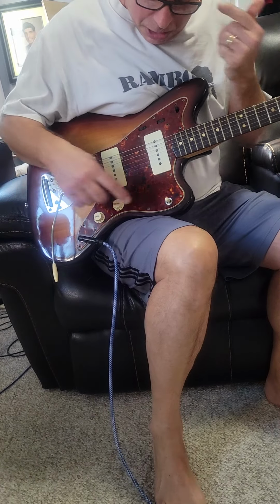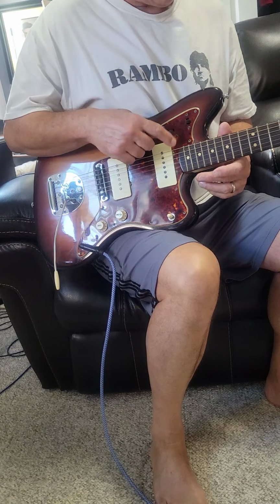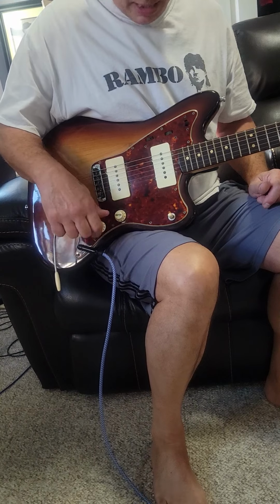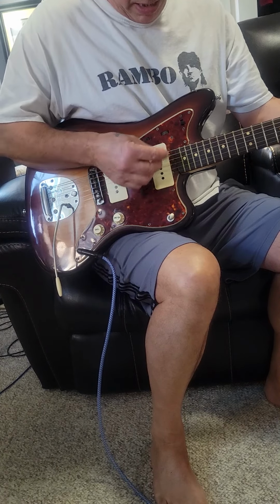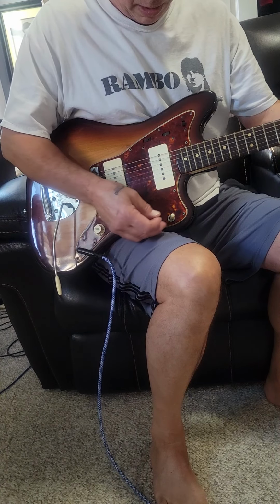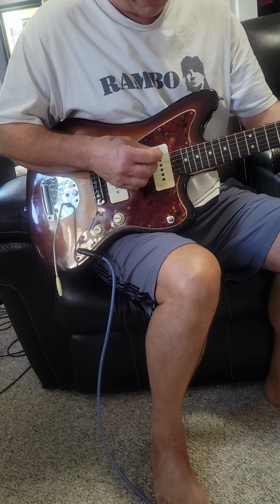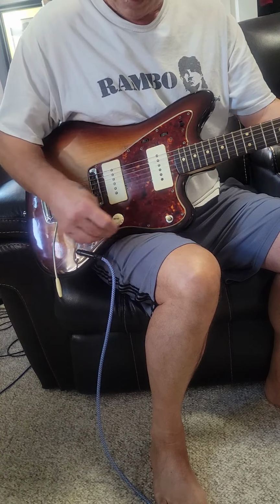So it has a three position pickup selector, of course, for both pickups, and it also has this auxiliary variance of volume and tone settings. So middle position, neck position, bridge position. Put it back in the middle, volume, silent.